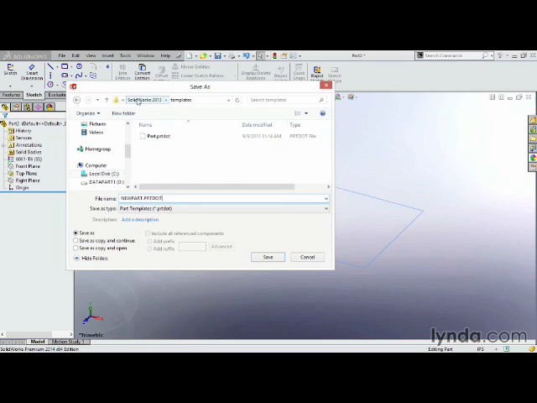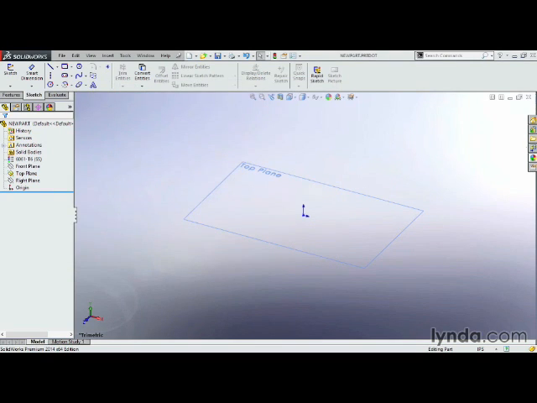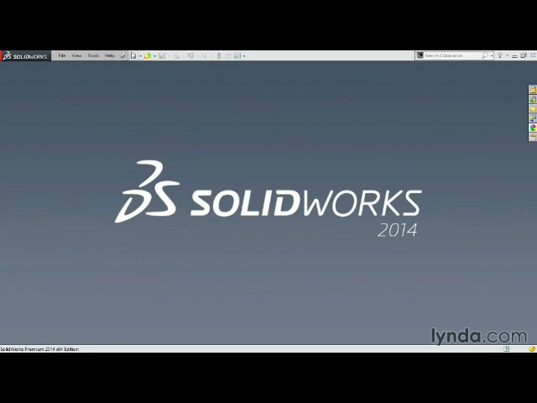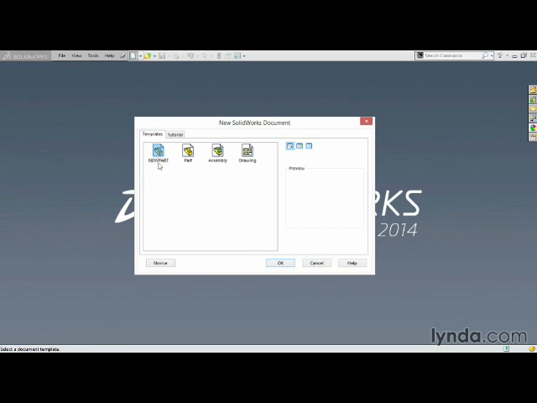And that's going to be saved in SOLIDWORKS 2013 templates, or you can update it to 2014 depending on which file you're using. A lot of times when you install a newest version of SOLIDWORKS, it continues to use the older folders. So we have 2013 as well as 2014 installed on this machine, and it's using the 2013 folder right now because we upgraded the software and it's not overriding. So either way you have it set up is not a big deal. When you're happy with it, click OK, click on Save, and there it is. Now I can close this down, come back up to New, and notice there's my new part template right there.